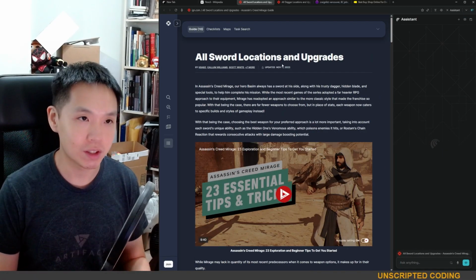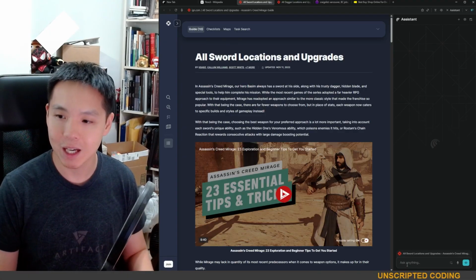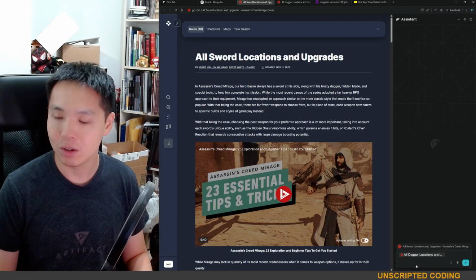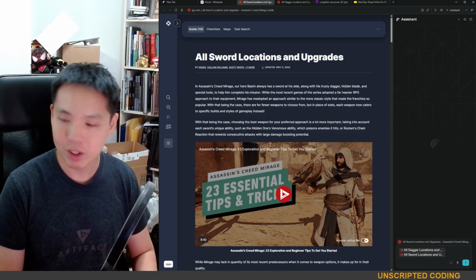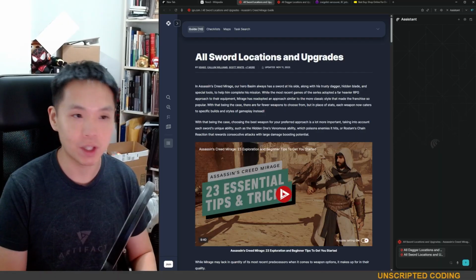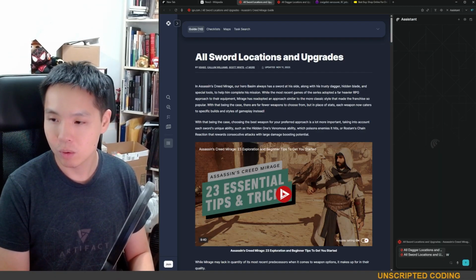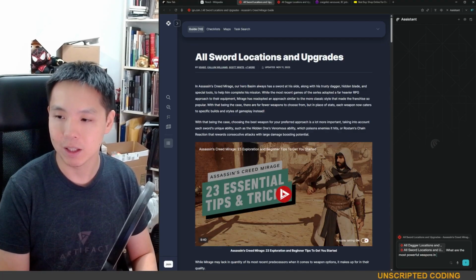Here, I'm doing just a mockery of it, which is 2 tabs. But here's Assassin's Creed at the other one, all dagger, and let's just put in all sword as well. I'm using the at symbol to pick up the tabs. And then I'm going to ask, what are the most powerful weapons in the game?